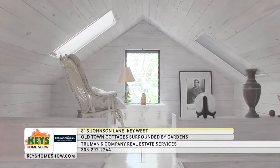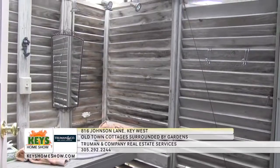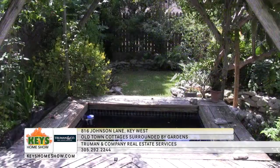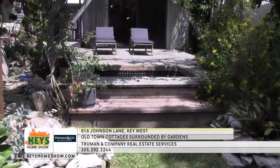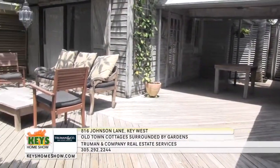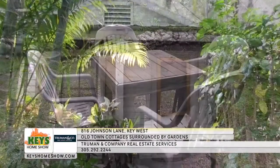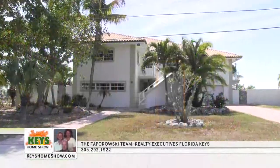Spend time with your favorite vacation book in the comfortable loft and have a tropical experience with a relaxing shower in the unique semi-outdoor full bath. The beautiful gardens will entice you to spend most of your time outdoors — enjoy a dip in the pool surrounded by lush greenery, have a meal under the leafy tropical canopy, work on your tan on the expansive sunny decks, or entertain friends under the stars on the adjoining patio. This unique island oasis is waiting to be your new home away from home — call Truman and Company for a personal showing and booking information today.